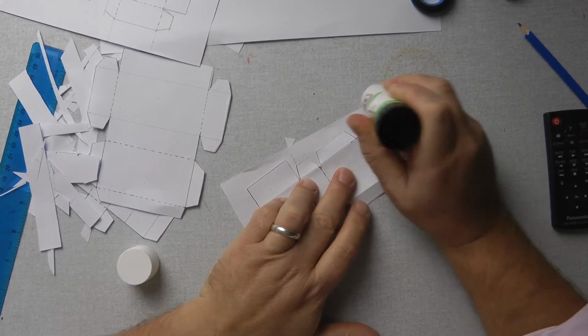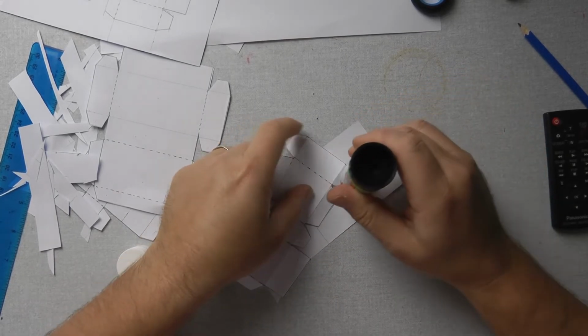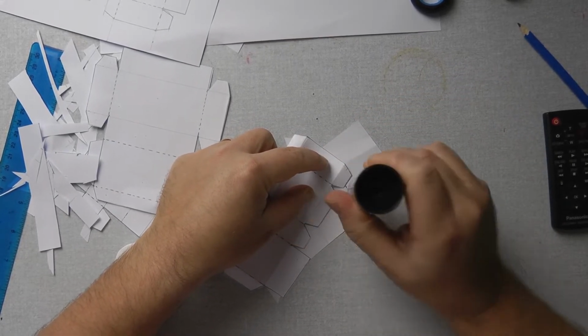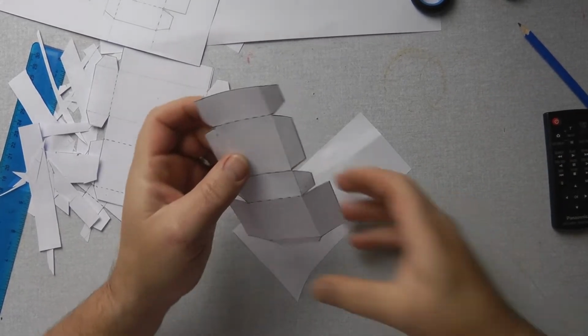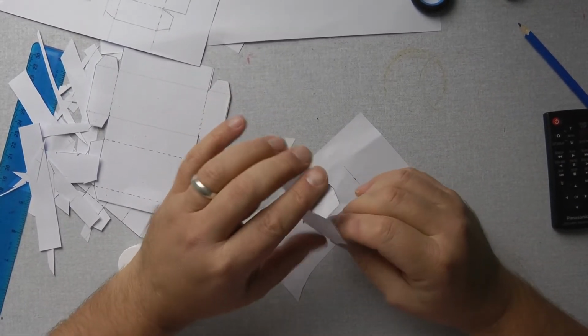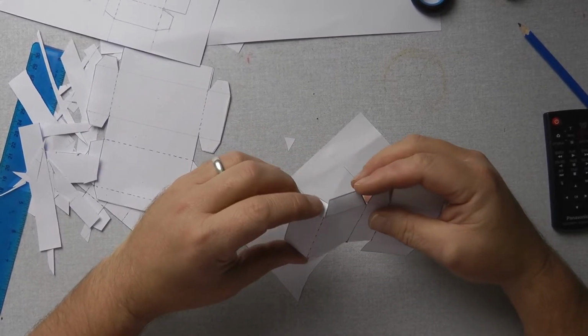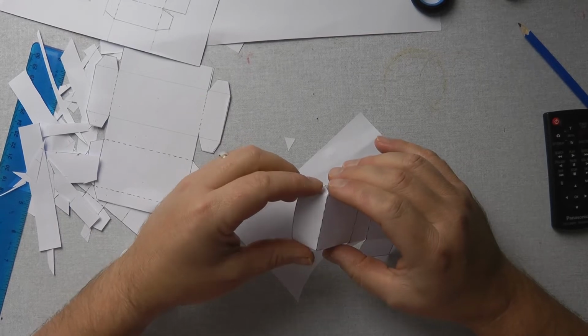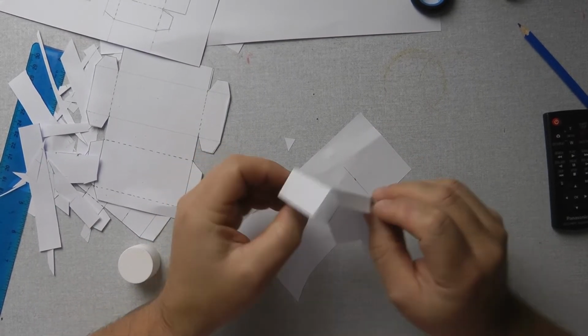Like I said, if I was doing something a bit more permanent, I'd be using white wood glue, because prick stick doesn't really last the test of time. But if it's all you've got, use whatever you've got to hand. Any glue will do. What you need to remember is that more glue doesn't necessarily mean more sticky. Quite often it just means more messy or more time to dry.